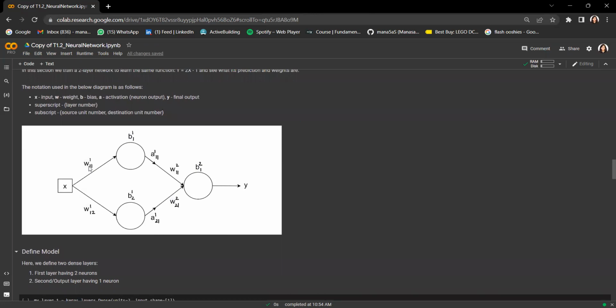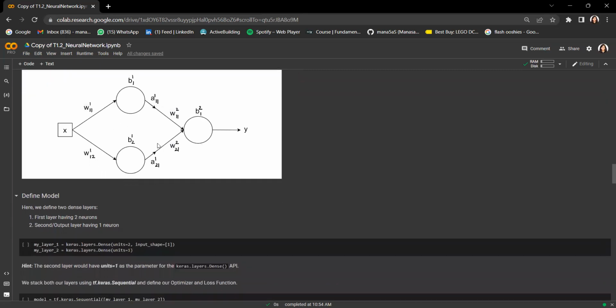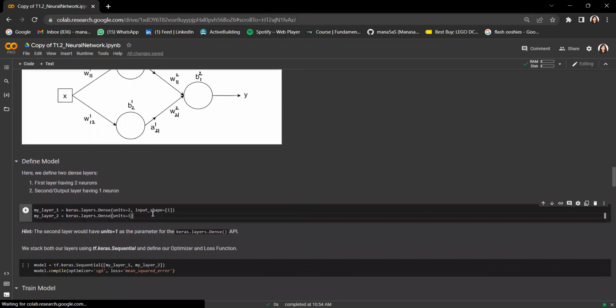And the subscript is essentially indicating that it goes from, say, input 1 to neuron 1, input 1 to neuron 2. And here it's from neuron 1 to neuron 1, and from neuron 2 to neuron 1. So basically the neuron number in its particular layer. Okay. So now that we've pictorially seen what our model looks like, let's define it.